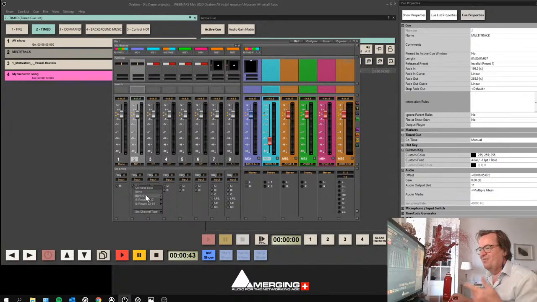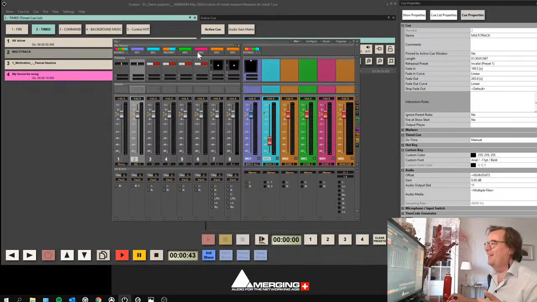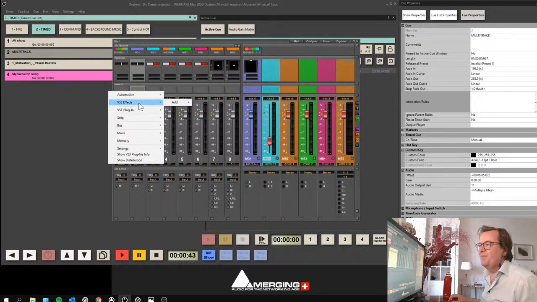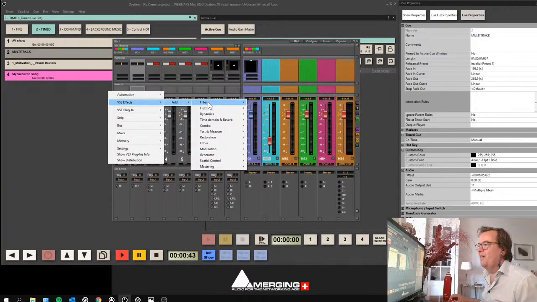So I don't have something to be fed in here. But if you want, I can show you with the idea and with a generator, if you wish. So that would then replace basically my microphone signal.